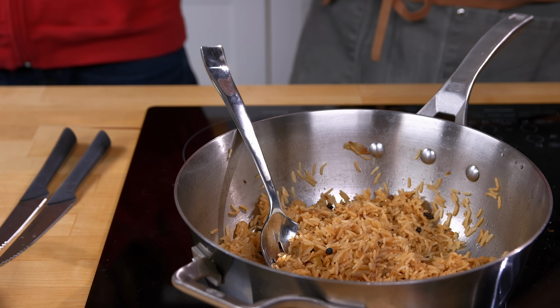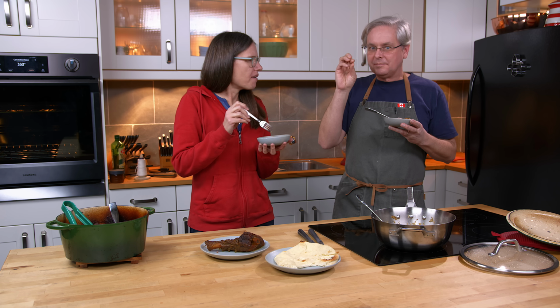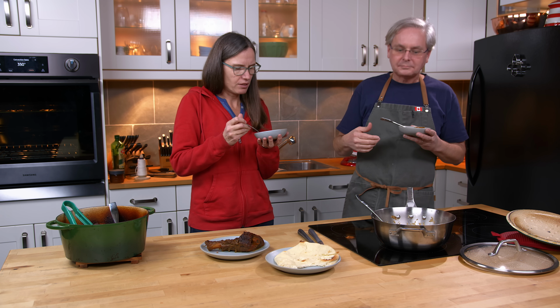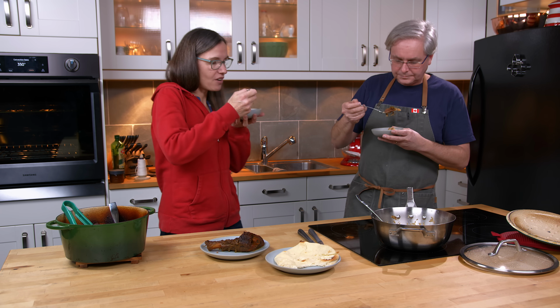So there's whole spices in with the rice. And every once in a while you're going to get a whole peppercorn. But it's mellowed. There's an unusual flavor in there that I can't quite put my finger on. It's something very earthy. That's the black cardamom. Ah, yes, we were smelling that earlier.